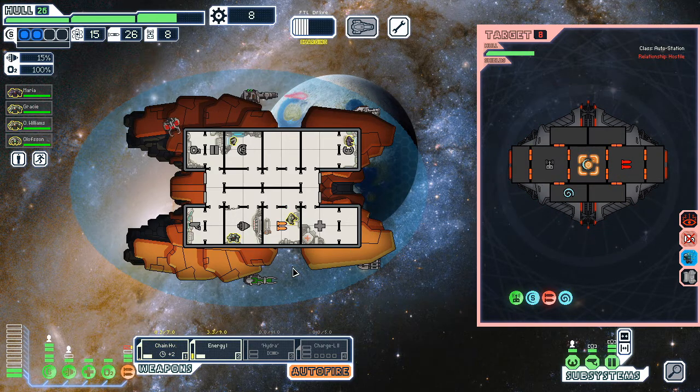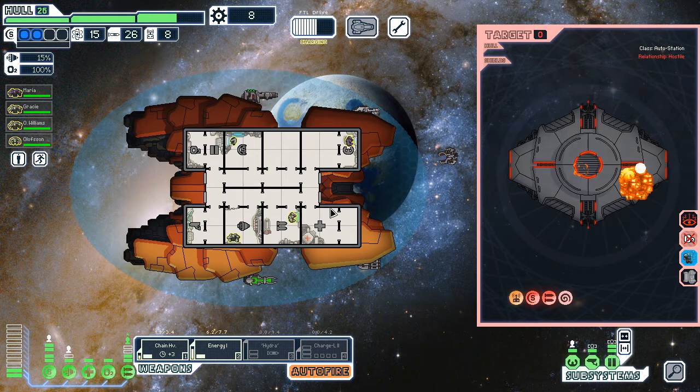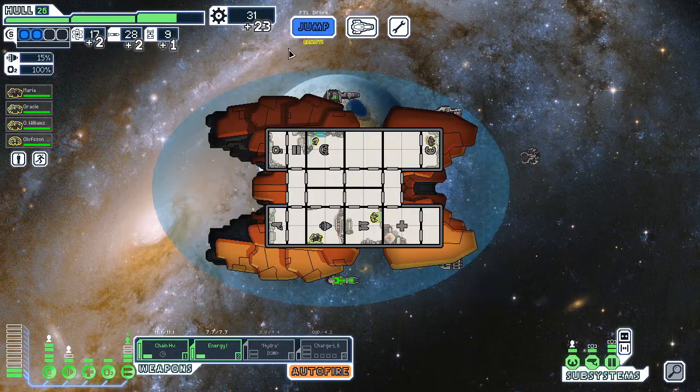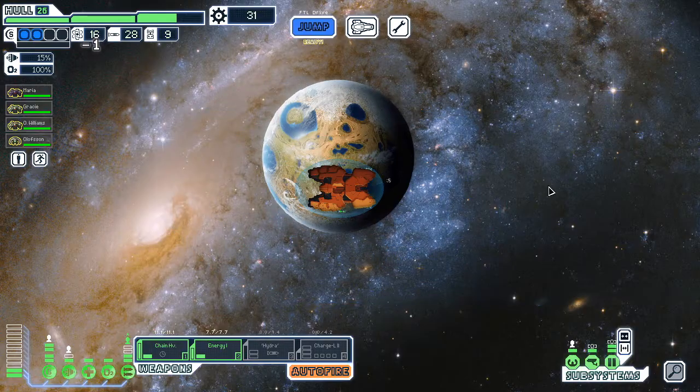Take down shields, and this is already over. The absolute speed of this gun. Did that just burn down? Oh man. I should probably close doors. $23 and 2 more fuel. I love to see it.